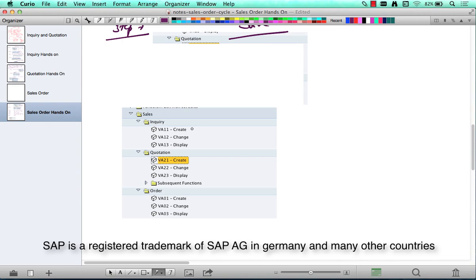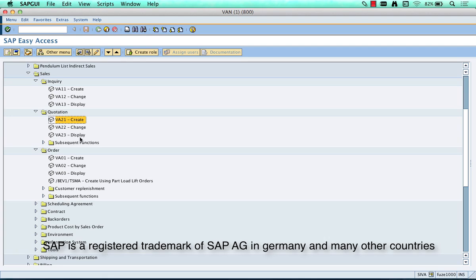So the transaction code ending in 1 is typically create, like you have a 1 here, 1 here, 1 here, right? Transaction ending in a 2 is a change, like VA12, VA22, VA02, and 3 is display, just to make things easy.